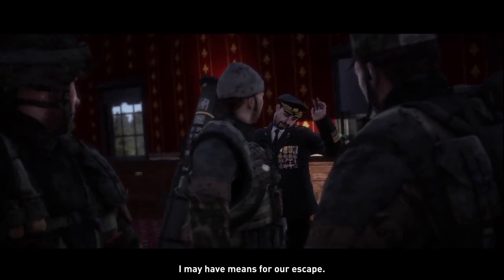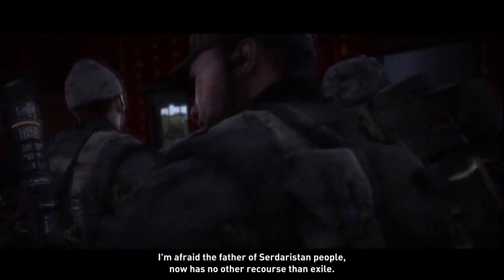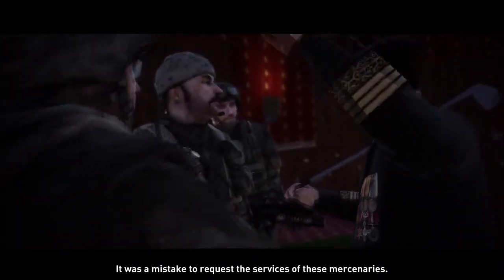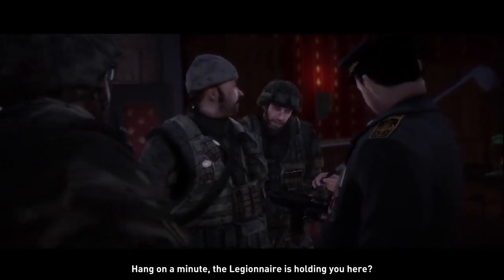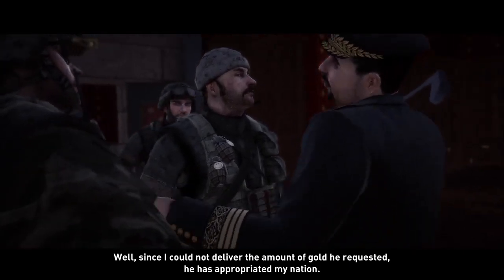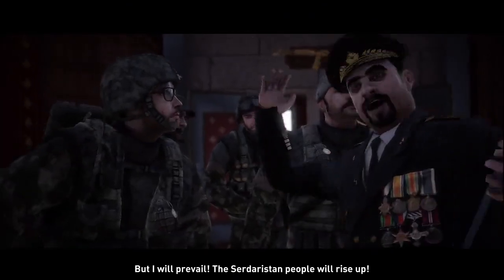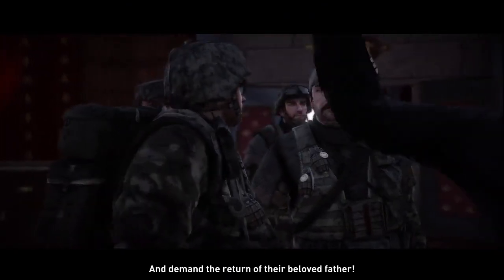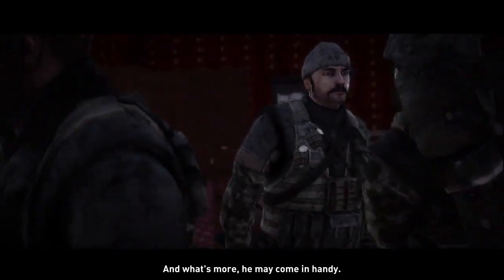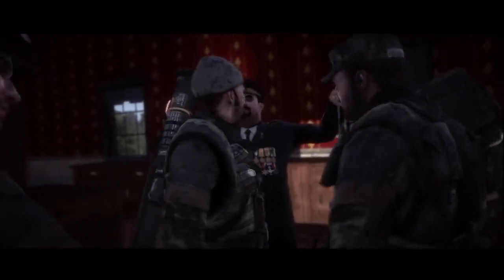I may have means for our escape. I'm afraid the father of Sedaristan people now has no other recourse than exile. It was a mistake to request the services of these mercenaries. Hang on a minute. The Legionnaire is holding you here? Well, since I could not deliver the amount of gold he requested, he has appropriated my nation. But I will prevail. The Sedaristan people will rise up and demand the return of their beloved father. This guy's funny when he's in a hallucinogenic rage. And what's more, he may come in handy. Yeah, right, like tits on a bull. Well, just shut up already and tell us how to get out of here.